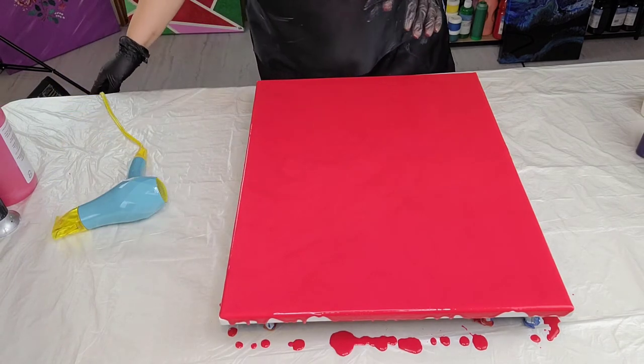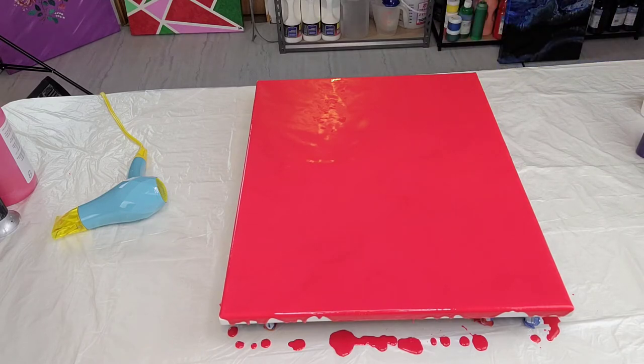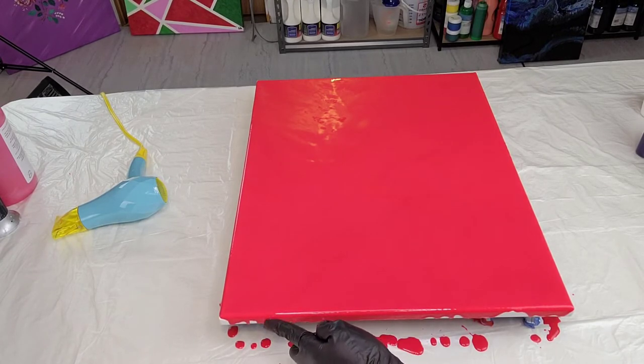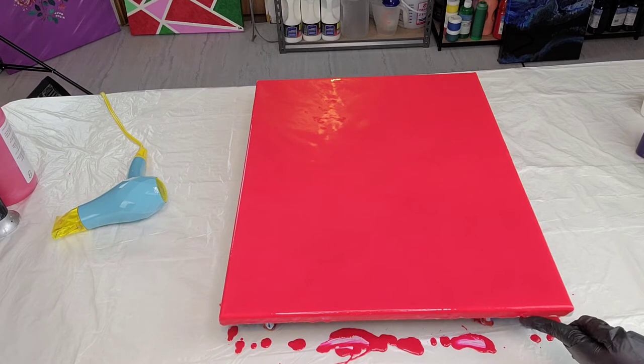All my paint is spread out. Now what I want to do is I want to make sure that I cover my sides. So I'm going to come around the side there to cover my sides on your side first. So right over here, and you can pick up the paint that has dripped onto our table here. Right there, just like that.